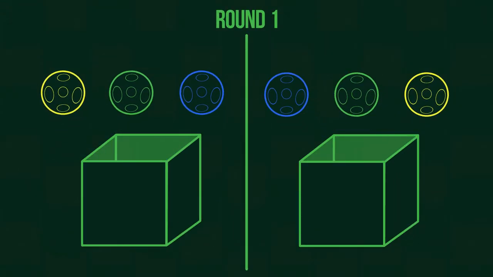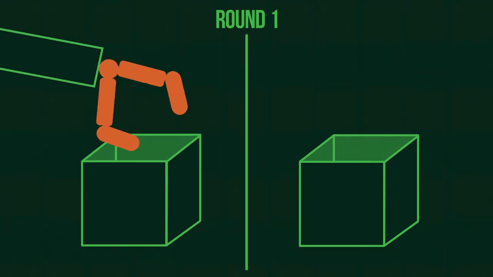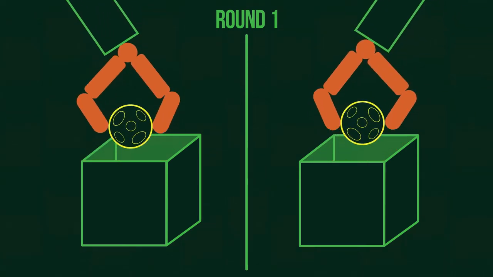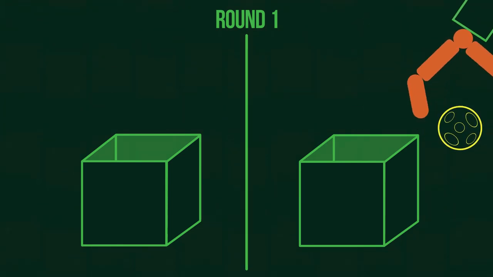Events can be independent or dependent. Let's look at two experiments. There are three balls in a box: yellow, green, and blue. In both experiments, we take out one ball from the box. But in the first one, we put the ball back into the box after revealing it. And in the second experiment, we leave it out of the box.